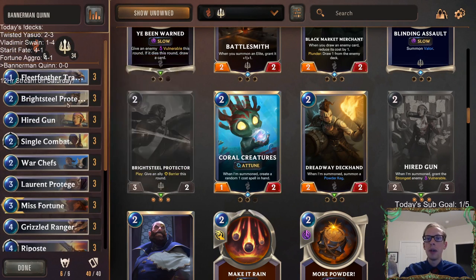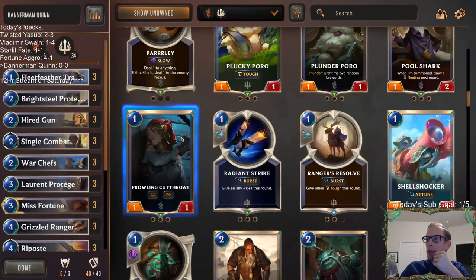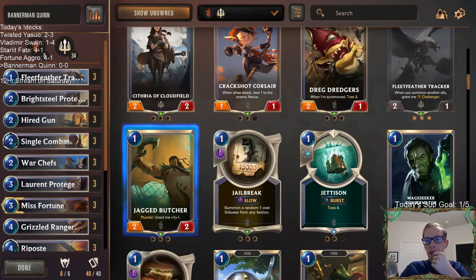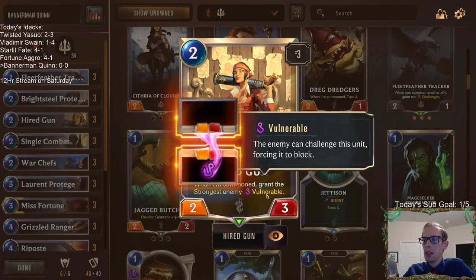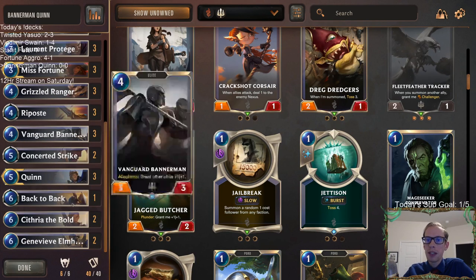Then I wanted another card that costs one or two mana, and we're going to go with Hired Gun. I feel like this is the best out of the one and two mana cards. Besides this, I was definitely thinking about playing the Jagged Butcher, is that the name of the card? But I think Vulnerable can be real valuable, so we'll go with the Hired Gun. We'll see.